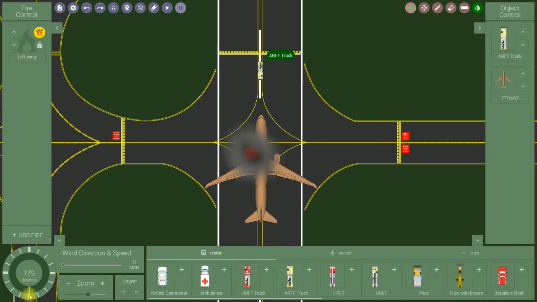I want to set the wind direction straight down the runway. I'm going to add some wind, and there we have it right there. I'm in the construction mode there, so I can click on that toolbar. This is actually called a widget toolbar, and it has a lot of different little things on it. We'll talk about that in a future tutorial, but we can move it right here using the move tool.